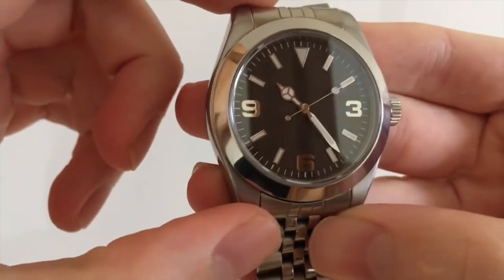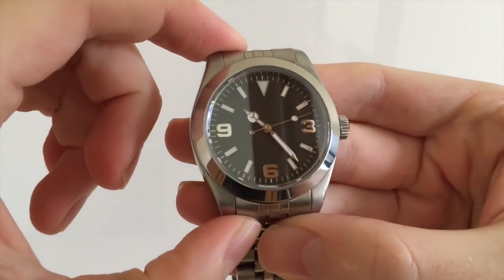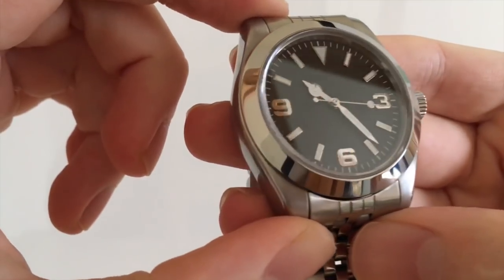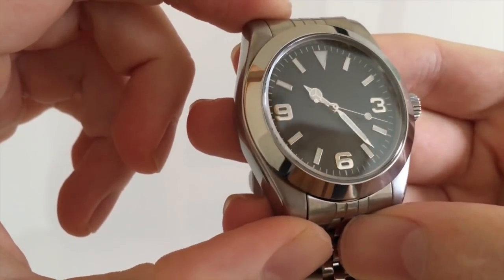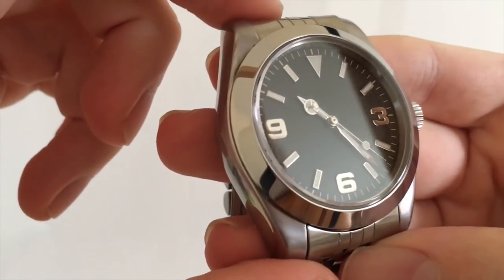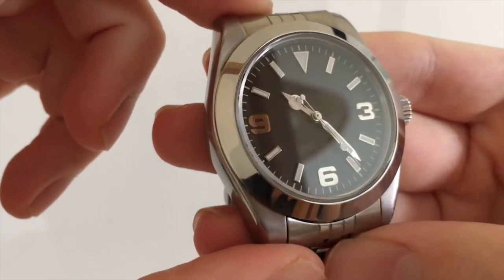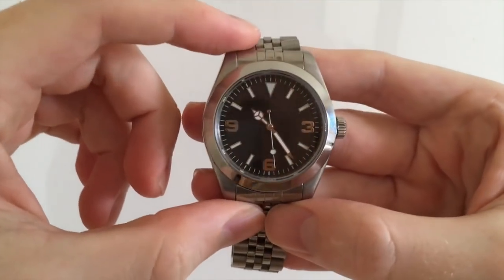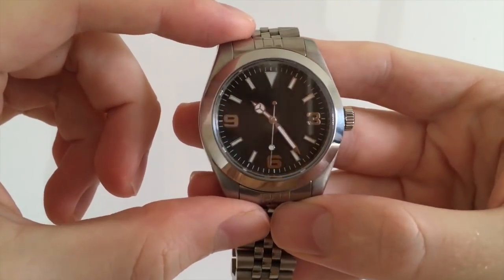It is stunning. They've really done well with that matte profile. And the numerals, I thought the numerals would get in the way and it wouldn't be very nice visually to see, but I've enjoyed the numerals where they're placed. Personally, I still prefer the idea of a fully lumed dial with the 9, 3, and 6 filled with Luminova as well, but for this generation of model, I can understand why they did it. And if we go into the design history, which we will now, I'll explain why they did this.